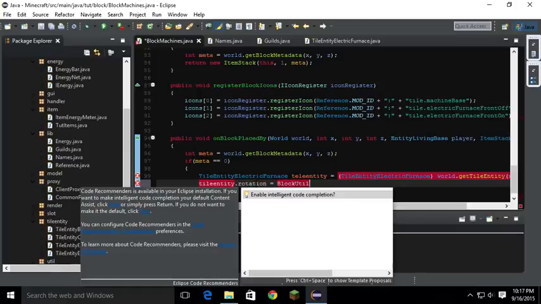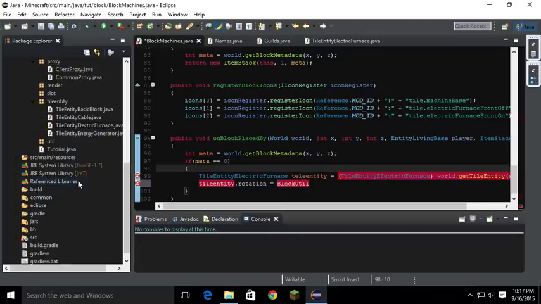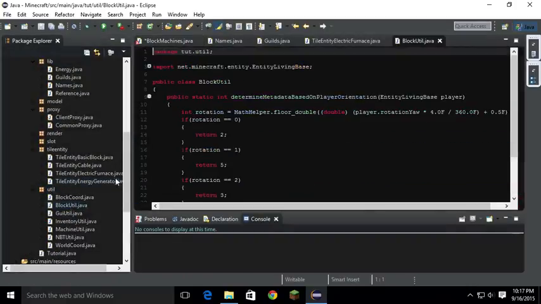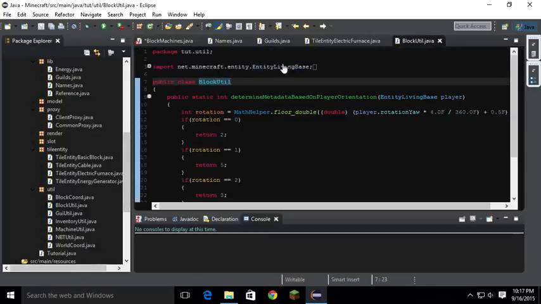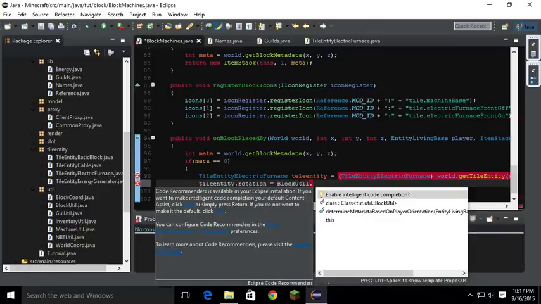That's why we made the block utilities a long time ago. Yeah, we made the block utilities. It's just not liking me today.